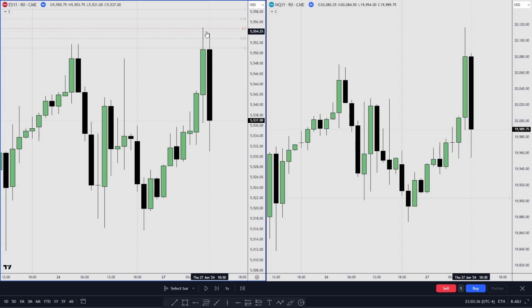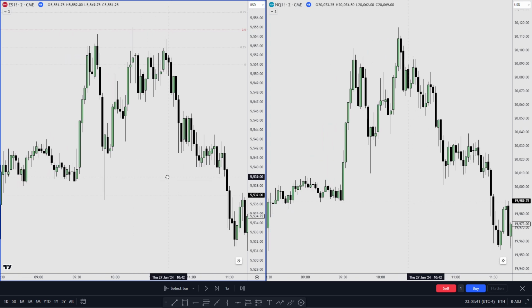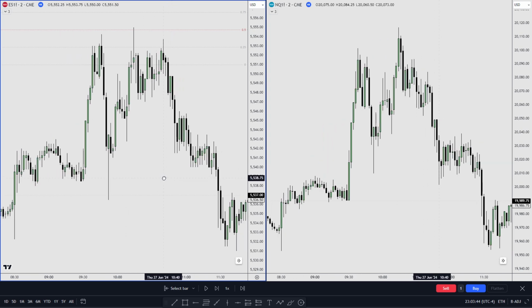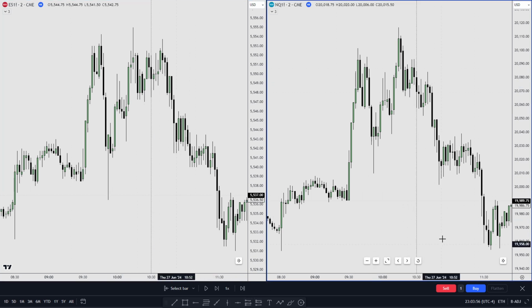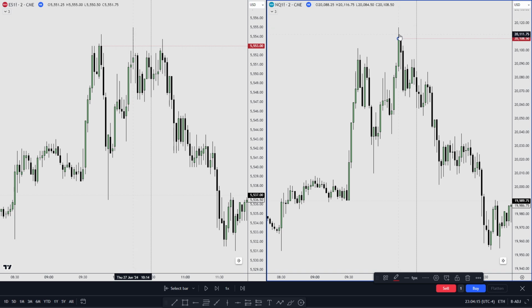If you go down to the 2 minutes, you would be able to see SMT between the quarters, but it's candle body SMT. Right, so I'm just going to mark out the 1030 right here. 1030. And I believe right now you can see it. The highest body for ES in the previous quarter is this swing high right here. The highest body for NQ was this high right here.